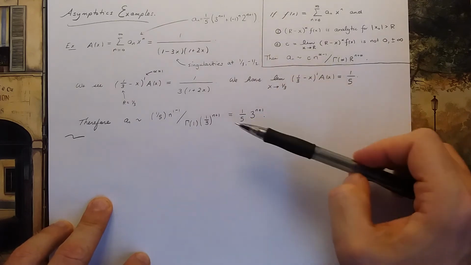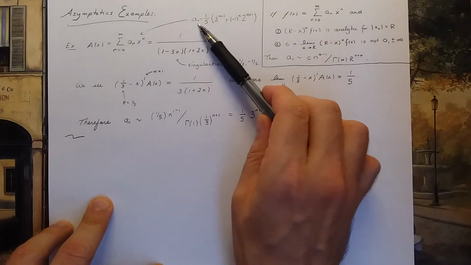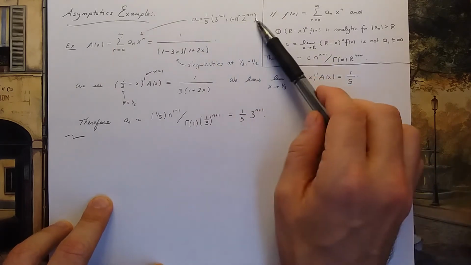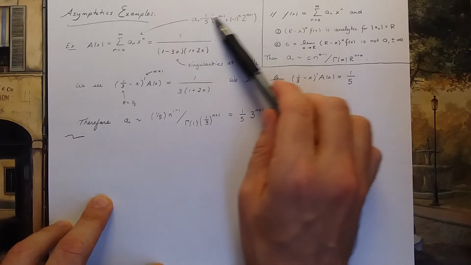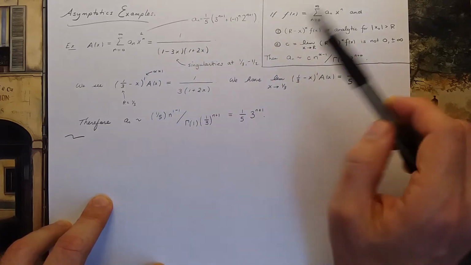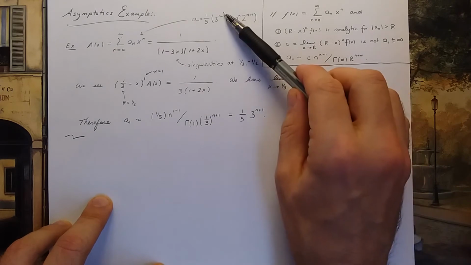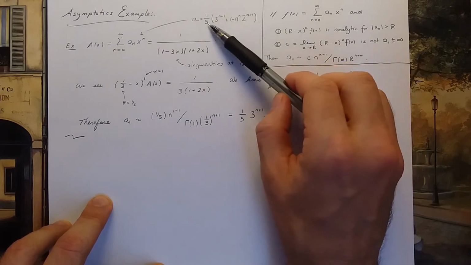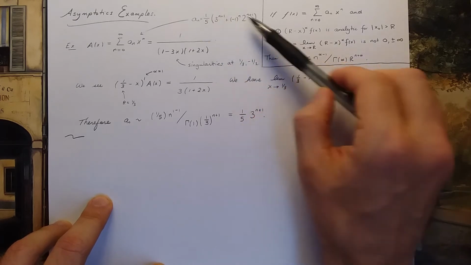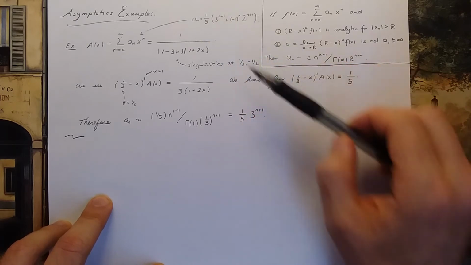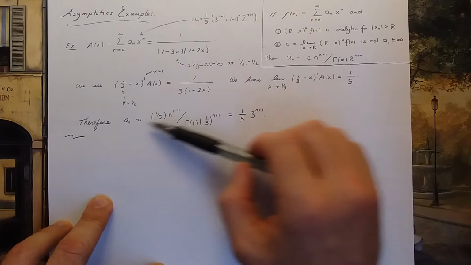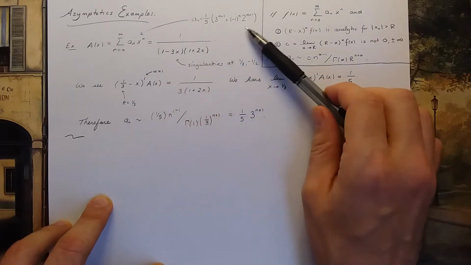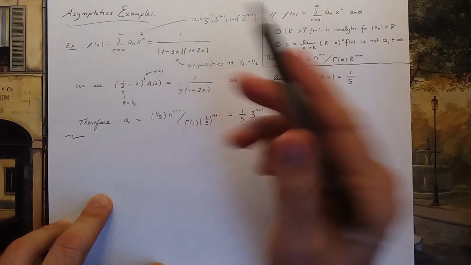That matches what I was hoping to get originally, because we've seen in our past that this is the actual coefficient a_n. And from there, I can tell that the dominating term in this expression is 3 to the n plus 1 times 1/5. That's more powerful than this 2 to a power. And so therefore, I do get an asymptotic result that checks with my previous knowledge.